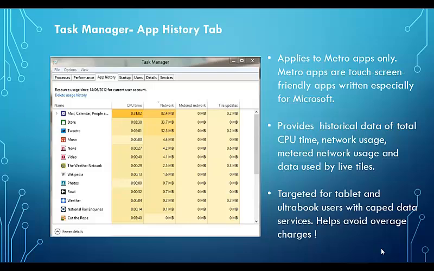Basically, you're able to see when you have all these live tiles, they're consuming data. So it helps you see what usage each Metro app has, and you're able to make sure that you're not going over your data allowance for your provider, which, you know, can be expensive to pay for all those overage charges on data.